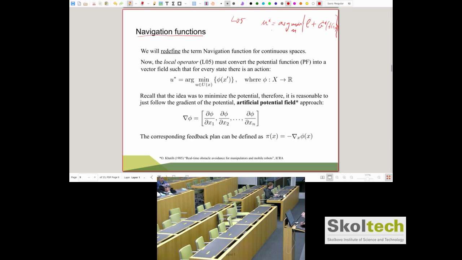This is basically what we had. In this case, we were calculating this with value iteration, but if we have another, not a G-optimal function, but another function, I don't know, B, that was calculated in some other way, and still with this we produced paths that were feasible, we call this a navigation function. And if this was optimal, then we call this an optimal navigation function, but this was referring to discrete spaces. Now the question that we are asking is, the same thing for continuous spaces?